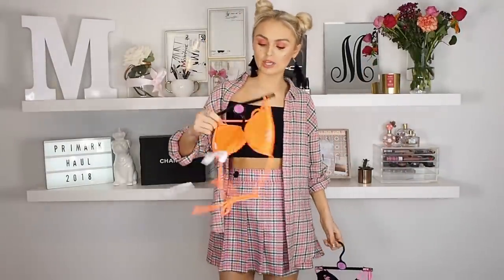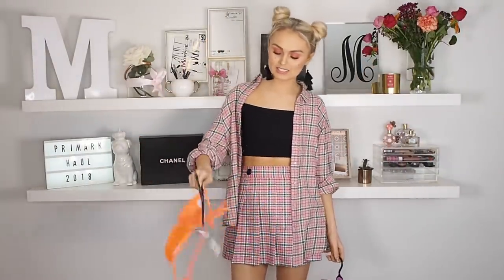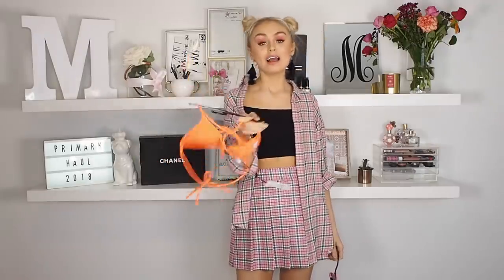Okie dokie shimamoki. So, I also spotted this little bikini top. Now again, I didn't buy the bottoms because the only bottoms they had, I don't think they would have looked very nice on my body shape. Everyone has a shape of bikini bottom that they like on themselves. And I quite like, not a high rise, but a shaped bottom. And all they had was tie sides. And it just nips and tucks and blah, blah.